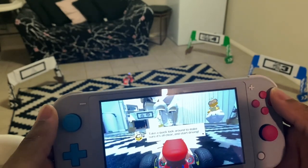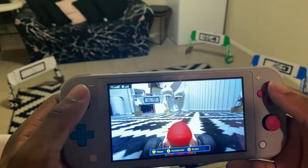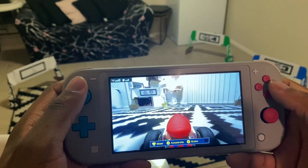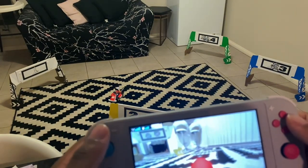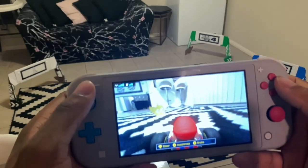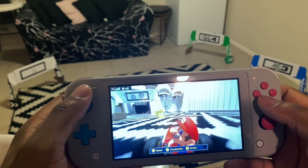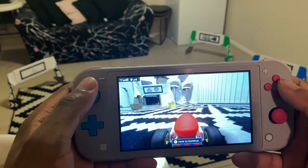All right. So of course it's saying, yeah, take a quick look around to make sure it's clear and start driving. All right, so now let me start driving. So A is for accelerate. Y'all can see right where my thumb is. I'm actually moving, and this is so cool. Oh my God. So I'm able to brake. Okay, so I'm moving, as y'all can see, so honk.